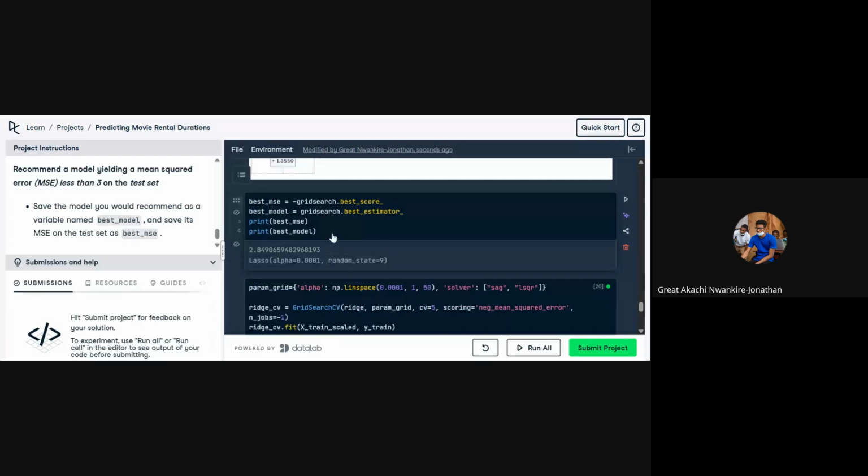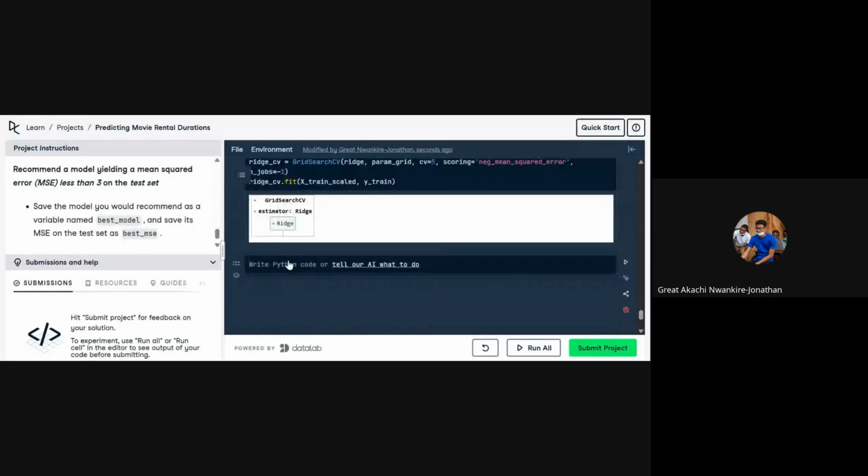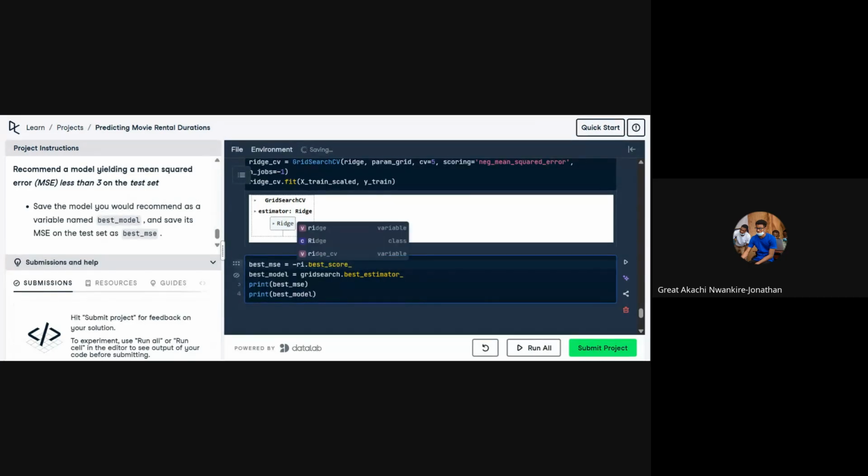Okay, let's do the same thing that we did here. Let us see if this would be better. Let's call this negative ridge CV. And let's call this ridge CV. Right? And let's put them both.